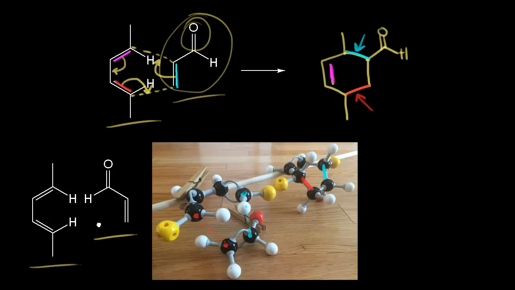Let's worry about the stereochemistry of our diene first. We know that inside substituents go up — so these two hydrogens, here they are on the diene, go up in space in our product when looking down in this direction. So those two methyl groups, shown in yellow on the model set, go down — down relative to those hydrogens going up. The methyl groups are going down if we're staring down this direction.